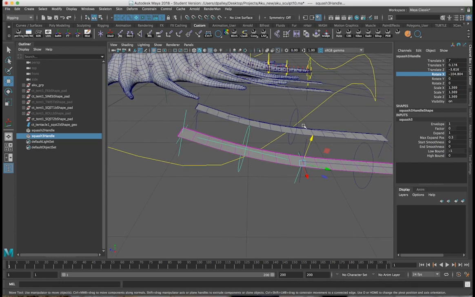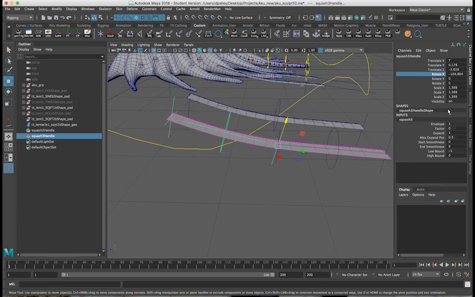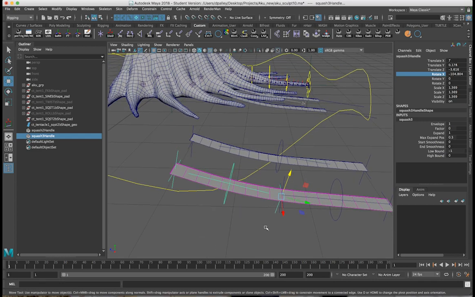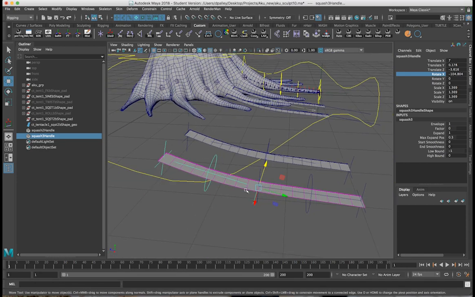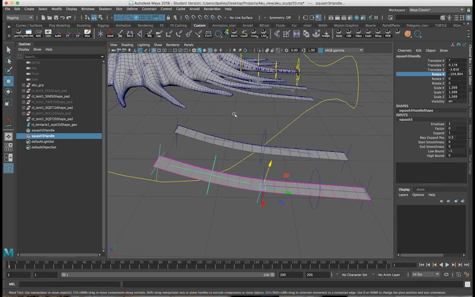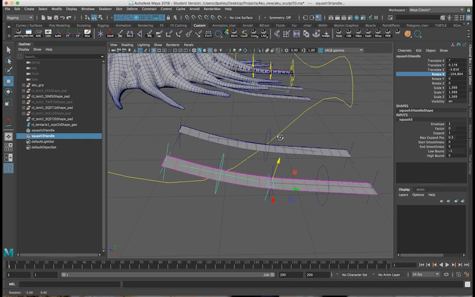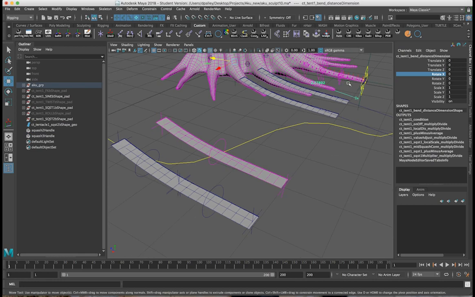Okay, now you'll notice that these aren't really reaching the edge here, and I want these to have the exact length of the sections that they're supposed to be mimicking, because that'll make it easier when we set up the squash and stretch based on the distance, similar to what we did here, how we used this distance dimension to drive the factor of the squash handle.